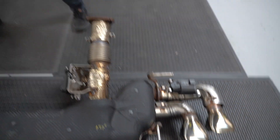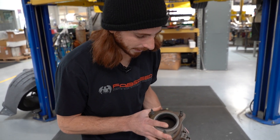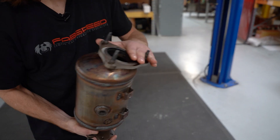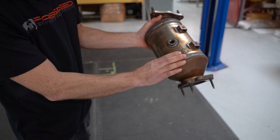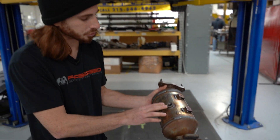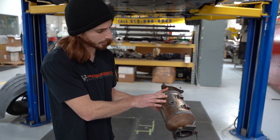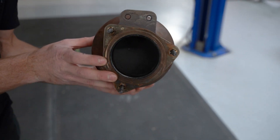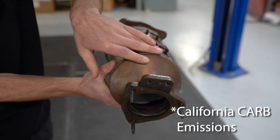Moving on, I have one of the catalytic converters here off the car. This is a very large, restrictive catalytic converter. It has a primary catalyst and a secondary catalyst, all unpackaged in one. The secondary oxygen sensor is actually only monitoring the exhaust scrubbing of this catalytic converter. This secondary catalyst — very compact and restrictive — is redundant and is for federal emissions. The car is not monitoring that at all.